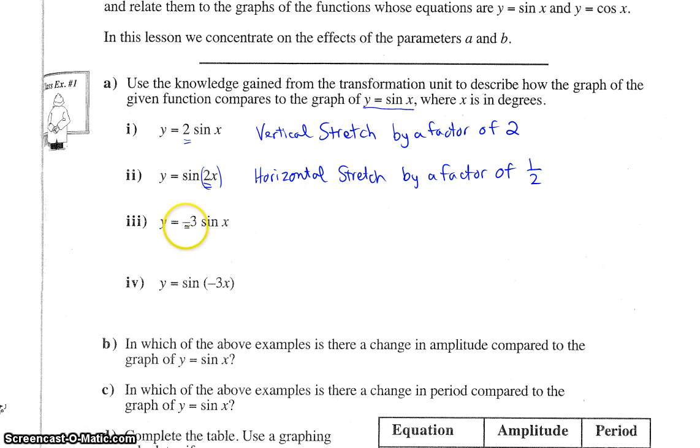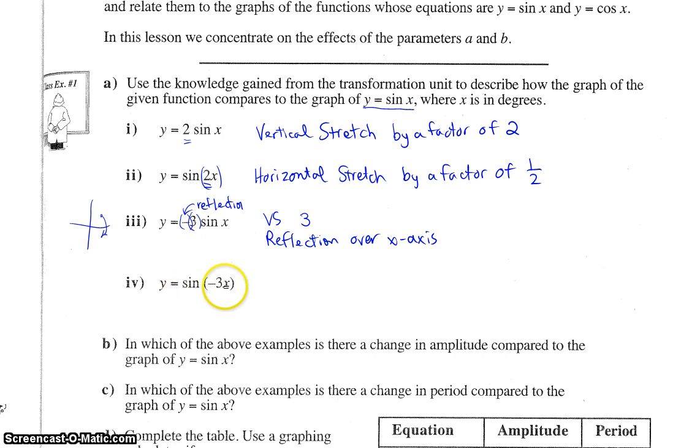Okay. The next two have a slight complication with the negative sign, but the negative is not a stretch. So you wouldn't go vertical stretch by a factor of -3. That's not quite right. There's a vertical stretch by a factor of 3. I'm just going to abbreviate that this time. The negative, however, is a reflection. And if you recall, a negative in front of the whole function would cause y to go negative. And if y goes negative, we're reflecting over the x-axis. So that would be our reflection over the x-axis. Okay, good.